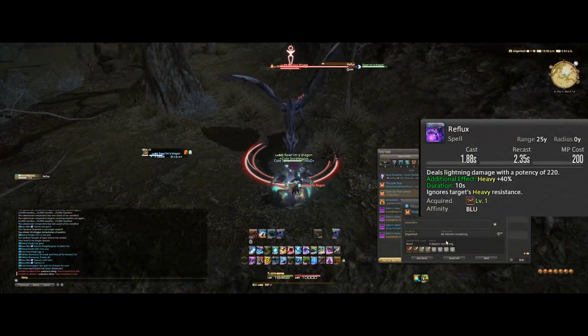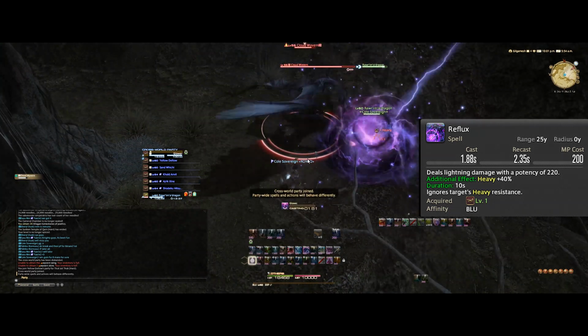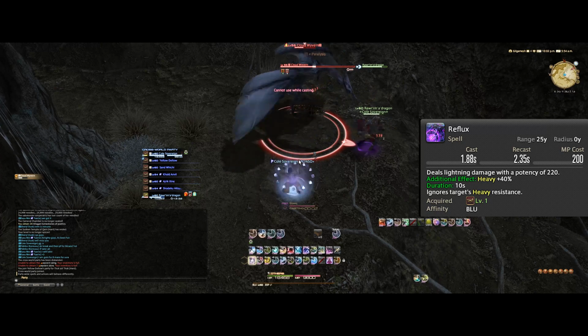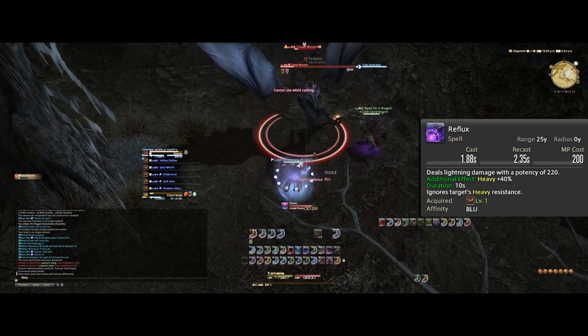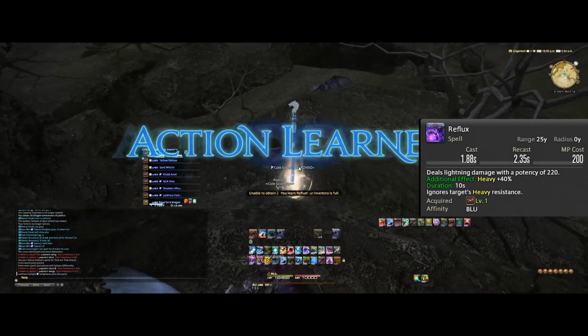And next up we have ability 74, which is Reflex, which is actually one of my favorite abilities. It looks so freaking cool. But basically this is going to slow a target and deal lightning damage, and it is acquired from the Churning Mists 4 arms map, specifically at X of 23 and Y of 29.